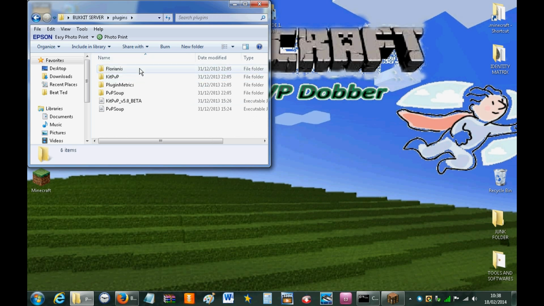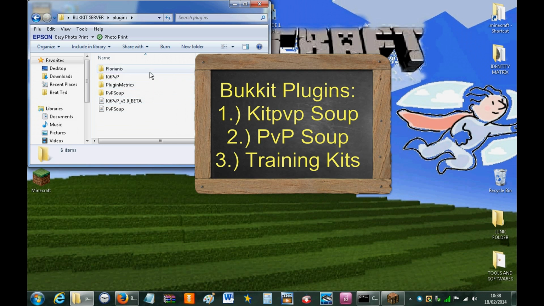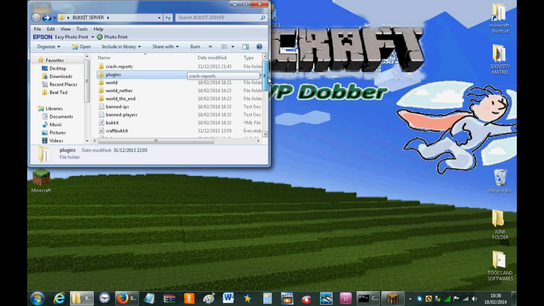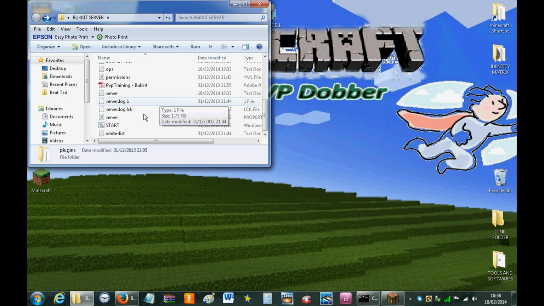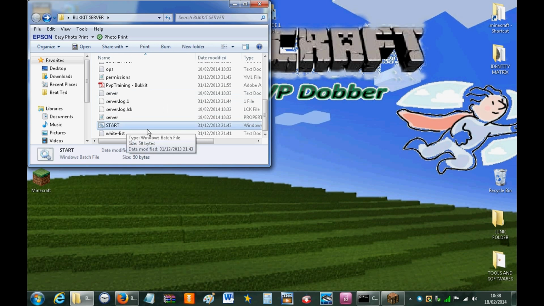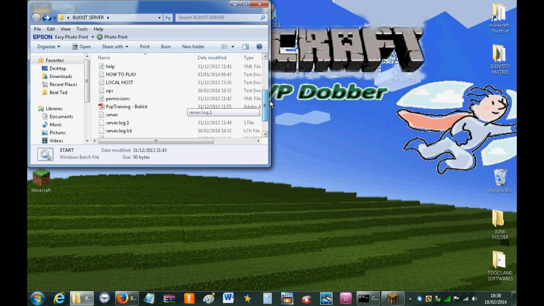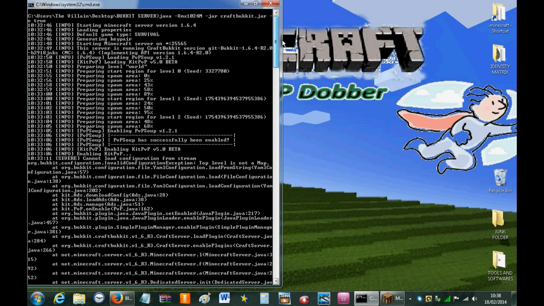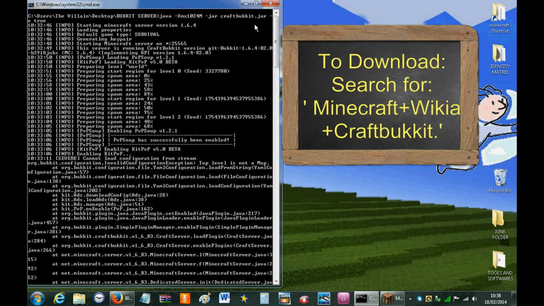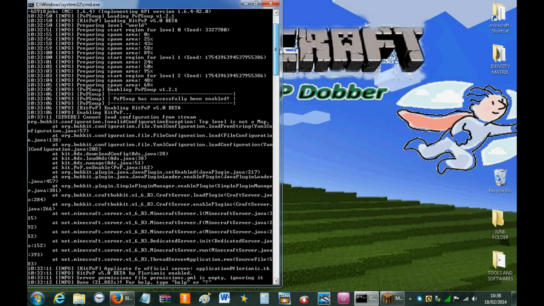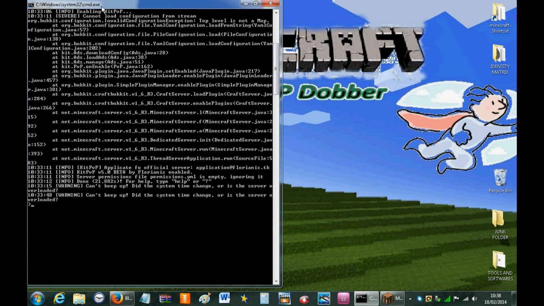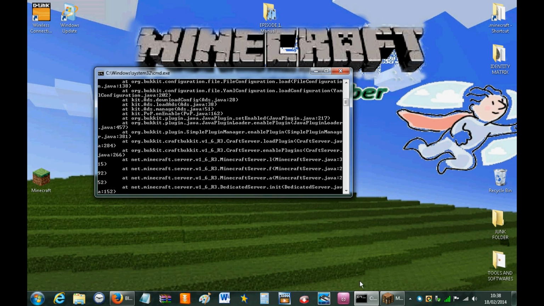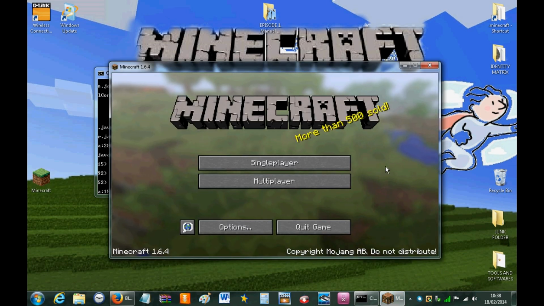To run a Bukkit server, you have to download all the Bukkit plugins and place them in the plugins folder, as you can see right now. To execute the Bukkit server, you need to find the start execute file. Double click on it and you will access the DOS window command box. Now the name of the server plugin is called CraftBukkit. You can find it on the wiki page to download it. While the world is loading and buffering, you can also check out and activate the normal Minecraft game while the server plugin is being activated.